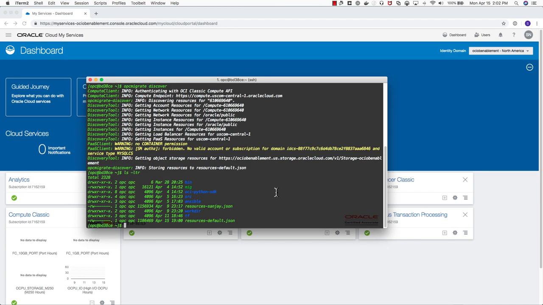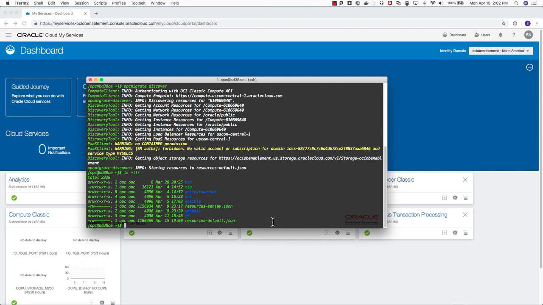Once the OPC Migrate Discover process concludes, it's going to store the values in a file called resources-default.json. The reason it is storing it in this file format is because I didn't specify a profile to use and it went with the default.